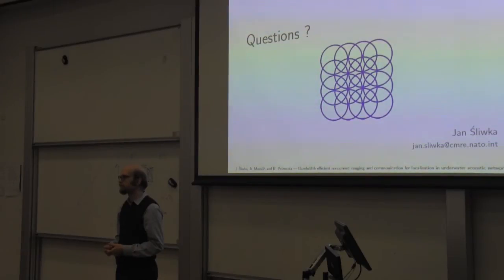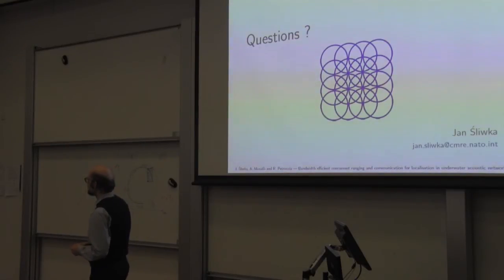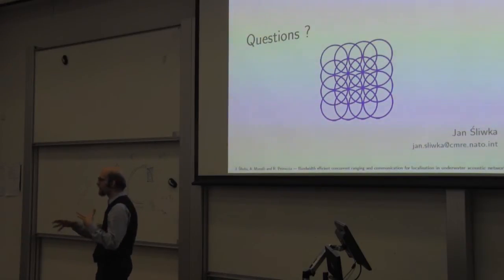Some other person: Have you thought about a decentralized or distributed scheme? That's a vague question, because this is already distributed, collaborative localization. The way it's set up is already collaborative, because you send your position to the others, and then you send the delta to the others, so that the others can know the ranges, and everybody can know the ranges with respect to everyone. Yes, each one can know their position, and each one acts symmetrically.